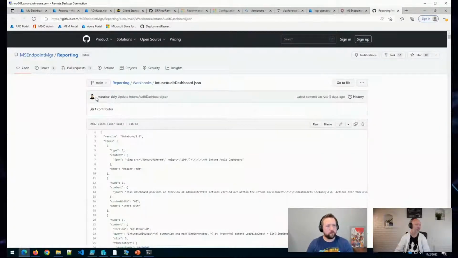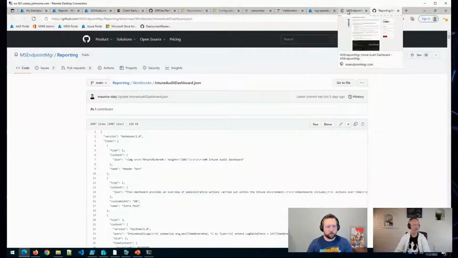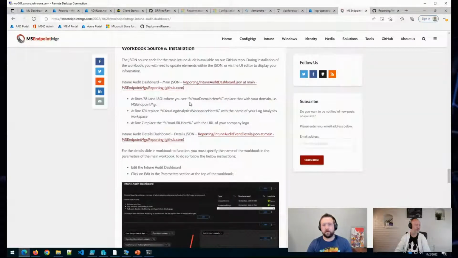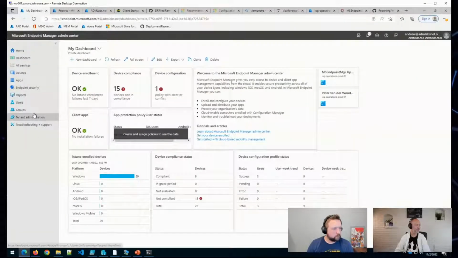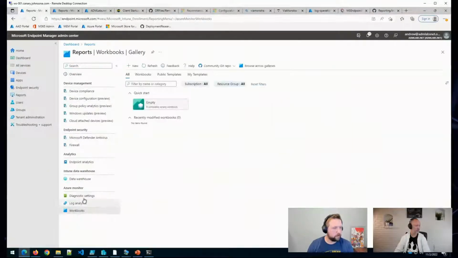So pretty straightforward. Configure your diagnostic logging to send to Log Analytics. Copy this workbook information into your tenant. With this particular workbook, I noticed there are a few things that need to be configured for your specific organization to customize this a little bit. But I thought we'd just take a look real quick and see what type of information pops up in here.